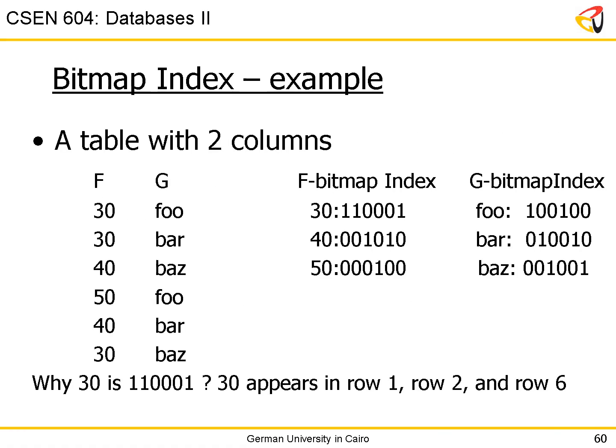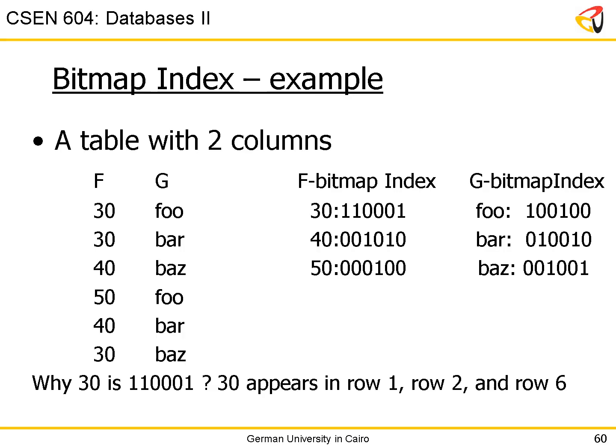This is my example here. Let's say I have two columns, F and G, and these are the values inside these two columns. Obviously, these two columns come from some database table. So how many rows do I have here? I have 1, 2, 3, 4, 5, 6. 6 rows in this table. And I'm building a bitmap index on F and G columns. So what that means is I will scan all of F and get all the values there, and I will create a bitmap for every value that appears there, every unique value.